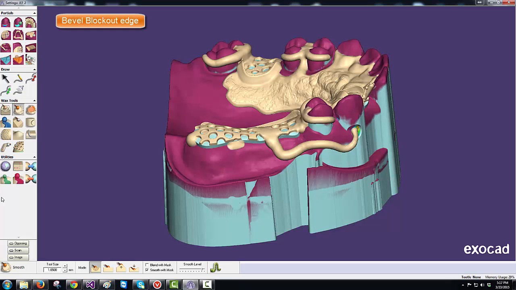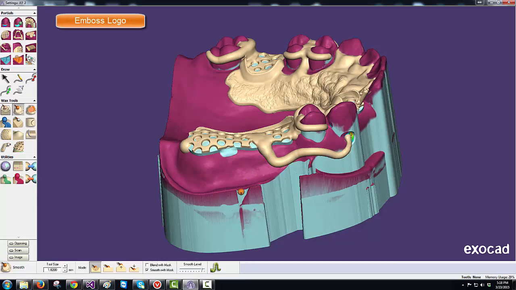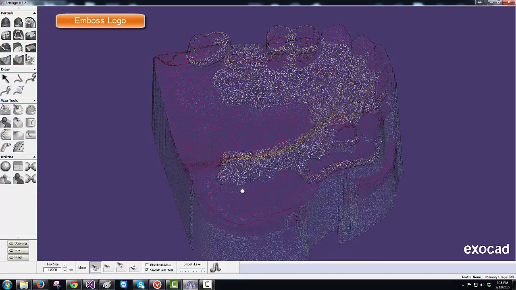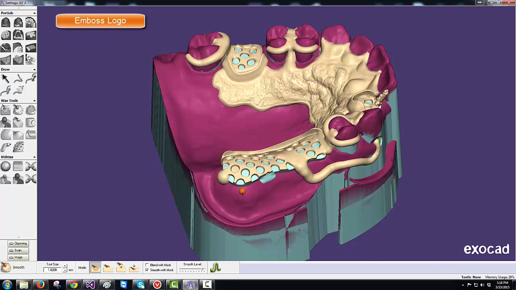Then you green select tool, paint it green, and then we'll convert that to blue block out. Then you would draw your curve for your approach arm over the top of that. Gives a nice 45-degree angle of wax.